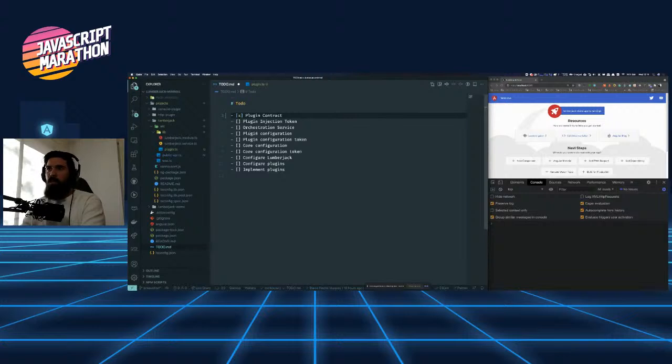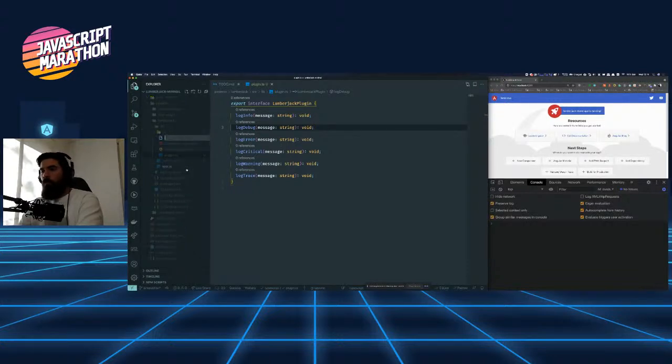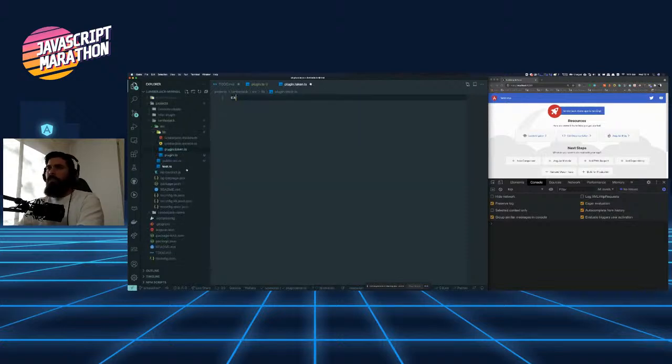Now we need a plugin injection token, and this is because the plugin contract is an interface, and as you know, interfaces are not really something. They are just TypeScript artifacts, so we cannot use this as our injection token when working with Angular. So we are going to create our plugin.token.ts, and we are going to just create a new plugin token, right?